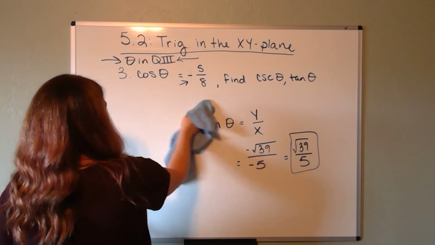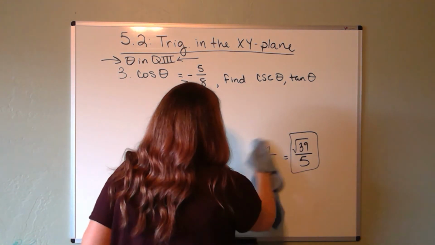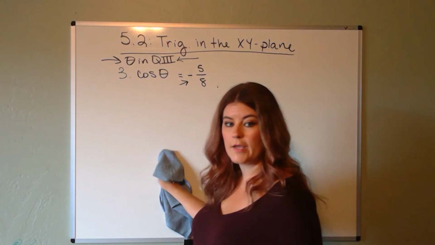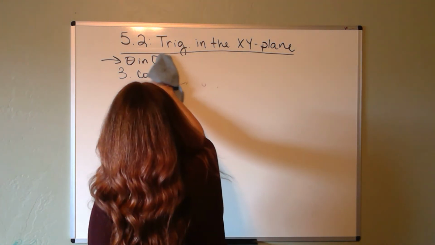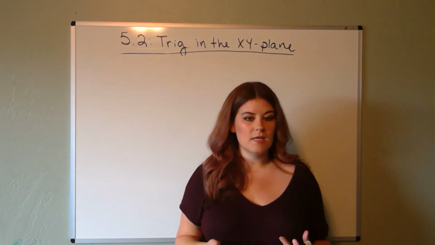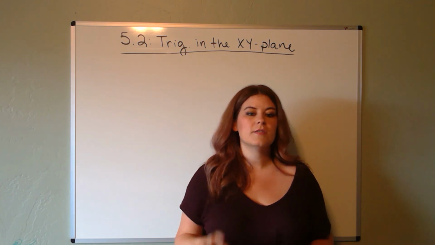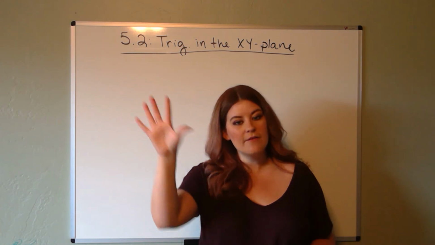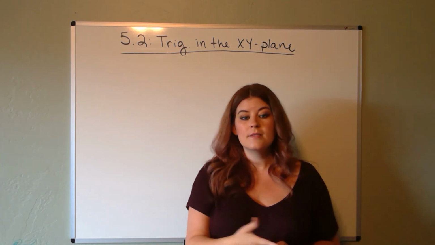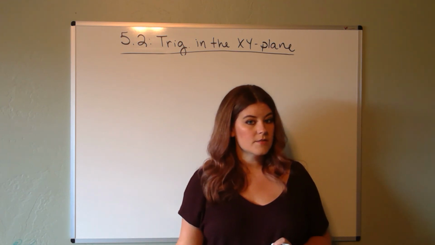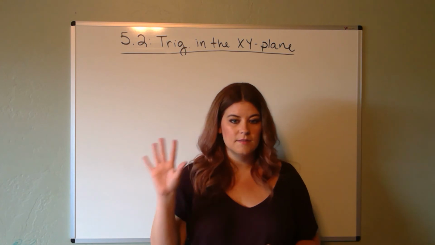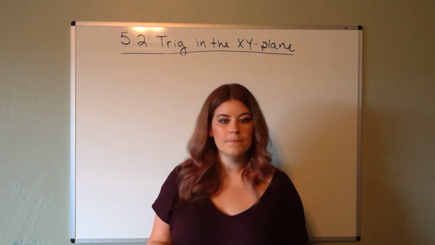You have probably quite a few problems in this section where you are looking for either x, y, or r. I would suggest while you're working these problems, have notes written down somewhere. Have all the ratios, you know, sine is y over r, cosine is x over r, so have those written in a list. And then also remembering that x squared plus y squared equals r squared, you can find the answer to all of these problems using those two things, the list of ratios and the Pythagorean theorem.